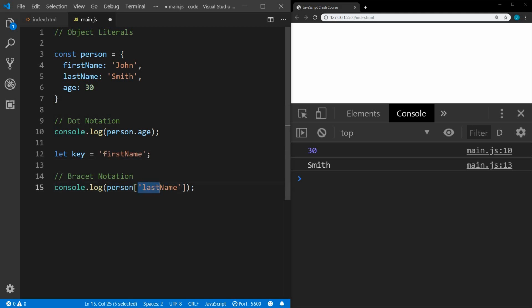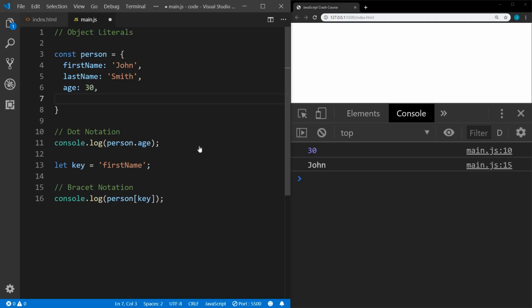And then in the brackets here, instead of putting last name in quotation marks, we can just put key. And so now the key could be variable. So I'll save that, and now we'll see that the second console log is the first name, which is what is in the key. Within an object, we can have multiple data types as well, just like in arrays.